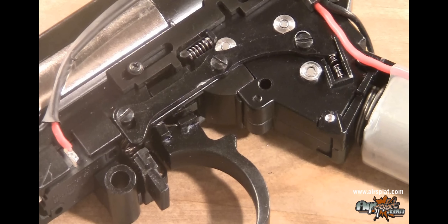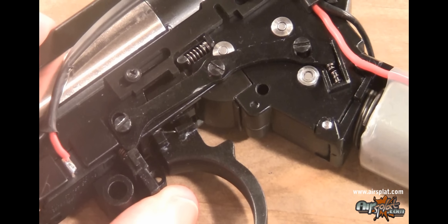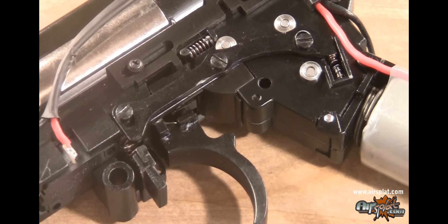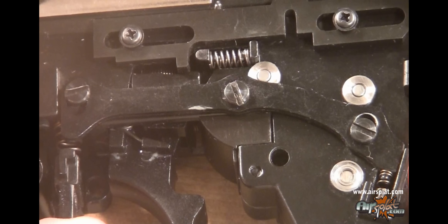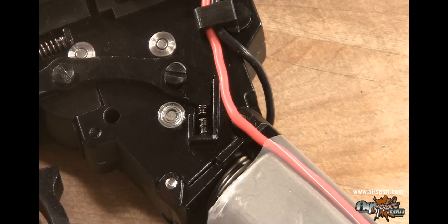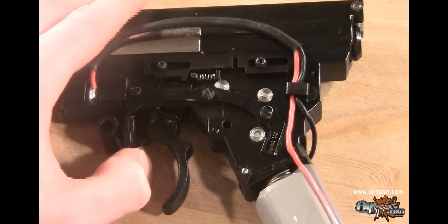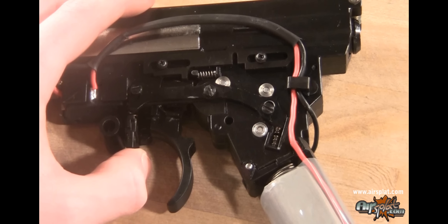Before I forget, this gun also has a few really cool features. The bolt catch actually works — you pull the bolt back, press this button upward just inside the trigger guard, and your bolt will catch. Then you pull the bolt back and it'll release. Now when you push this button, this bar on the side is actuated. When you push this bar down, it releases the anti-reversal latch. This will de-cycle your gun and save your gun's life. Whenever you're done playing for the day, just give this button a push — it'll de-cycle your gun, and your spring will be just as powerful the next day.